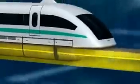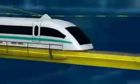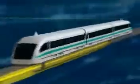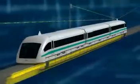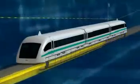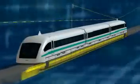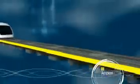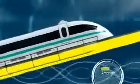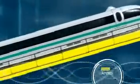The only motor section in operation along the guideway is the one in which the vehicle is currently traveling. When the vehicle passes from one section to the next, the new motor section is automatically switched on. More power is supplied on gradients and acceleration segments along the route than on flat segments. This way, the propulsion power is distributed very economically. It's always available exactly where it's needed.